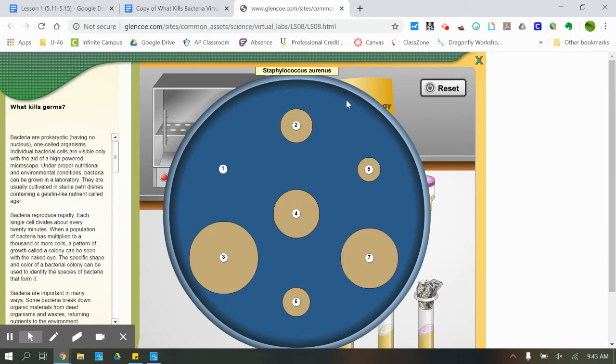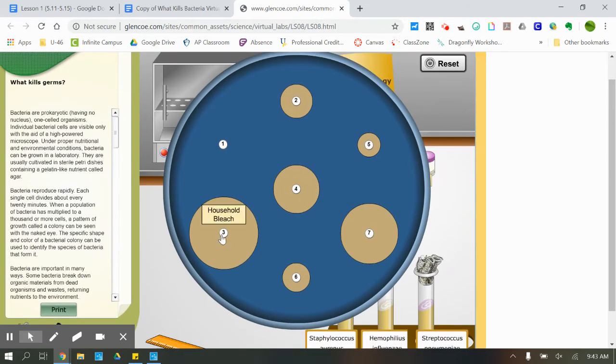So basically all the blue stuff is bacteria that has grown. All of this, the brown stuff, are places where bacteria didn't grow. So basically places where like bleach had an effect on these bacteria. So these bacteria died all the way out to here. Now, the more effective a material is, the larger the zones of inhibition. So obviously our paper disc had nothing on it, so it shouldn't affect the bacteria at all. 5 and 6 only affected this bacteria slightly, whereas household bleach and erythromycin definitely had a big effect on the bacteria.